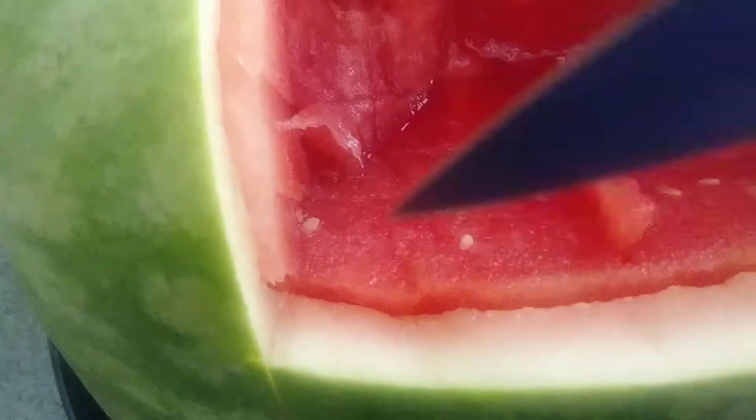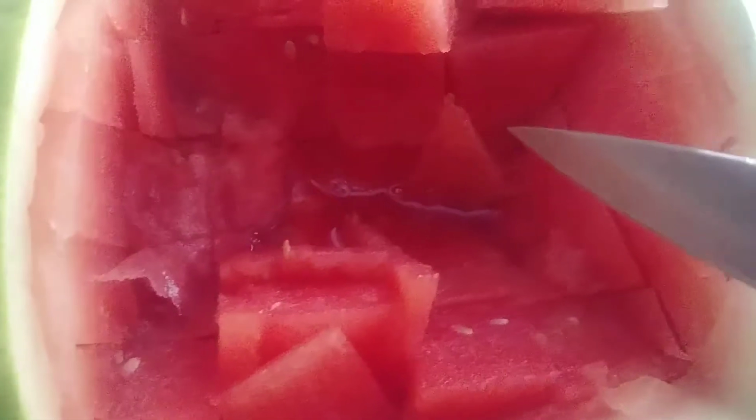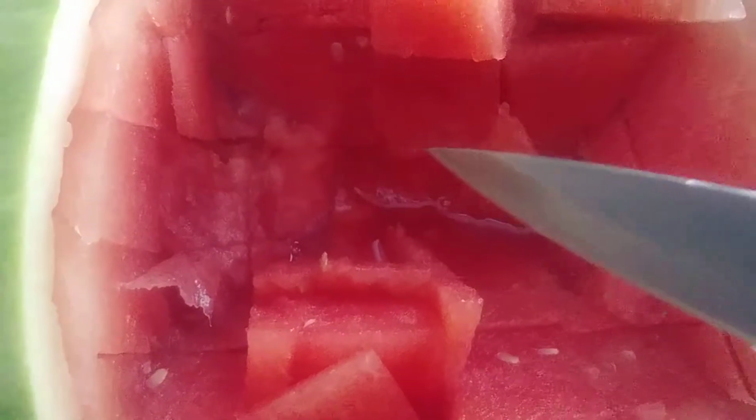Look how the juice is starting to collect inside already. Okay, what I did was I came around the edges and then I just kind of loosen it up like that from the squares that I cut. You just do that all around until you get the pieces up. And then I got a bowl that I'm gonna scoop these pieces out of.